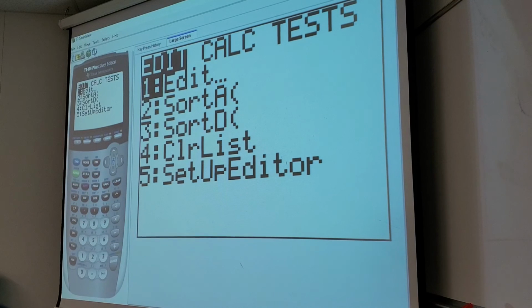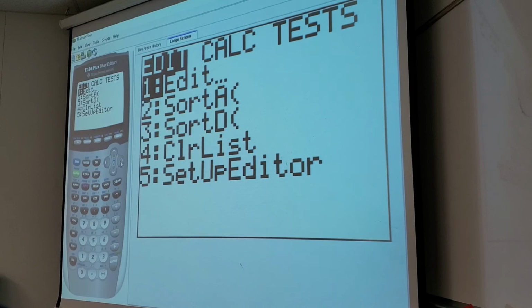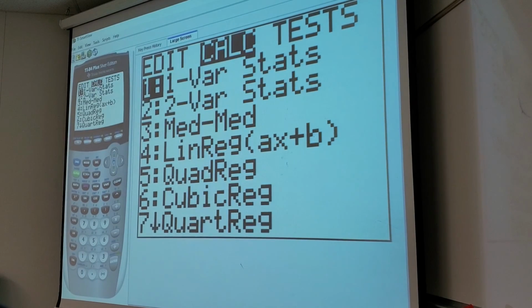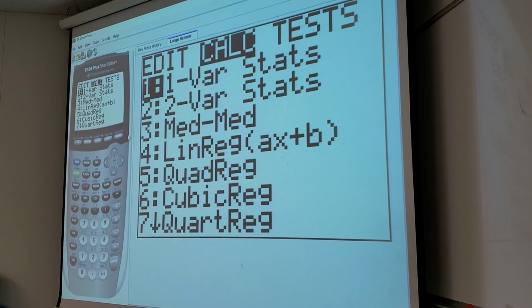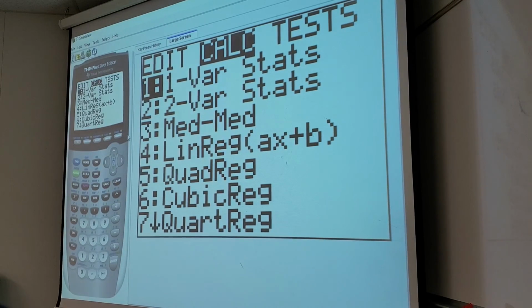Stat. That's how I put data in, right? But now I've got the data in. I want the calculator to do some work. Go to calc so I can calculate something. Now I've asked this kind of question before, but how many variables did we just put in? Not how many values. How many variables? One variable that had 15 values. Are you with me? In fact, I use one list. So it's one variable. So what am I going to use?